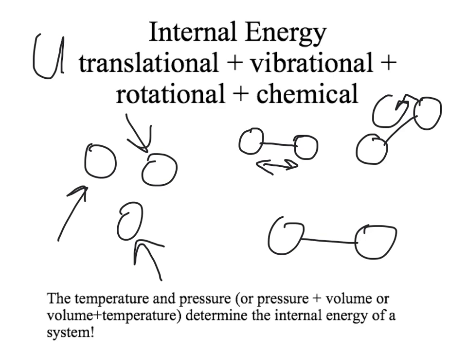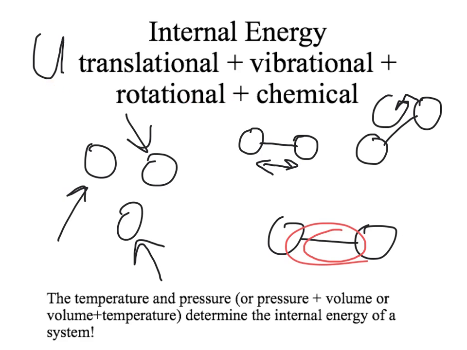And finally, there's chemical energy. Chemical energy is the energy associated with bonds. It's the energy associated with nuclei. This is the energy inherent in a molecule. And it takes energy to break bonds. If I want to take this bond right here between these two atoms and break it, it requires energy. There's some strength or energy that's inherent in these bonds, and that's part of the internal energy. So all these different types of energies combine to make what's known as the internal energy.